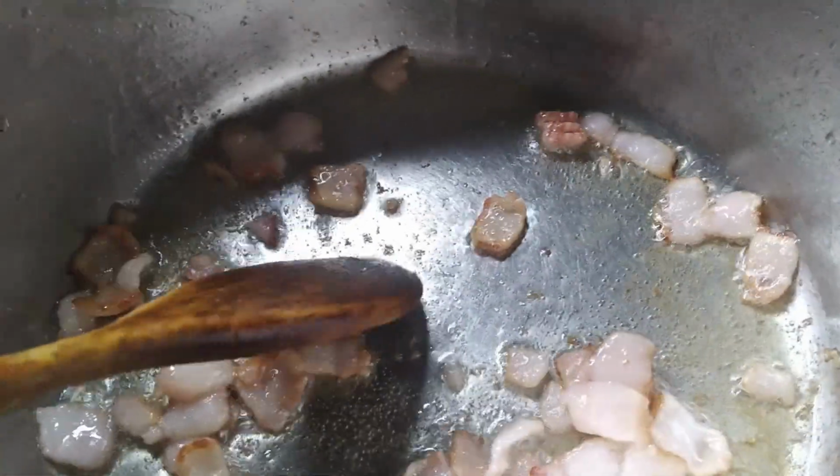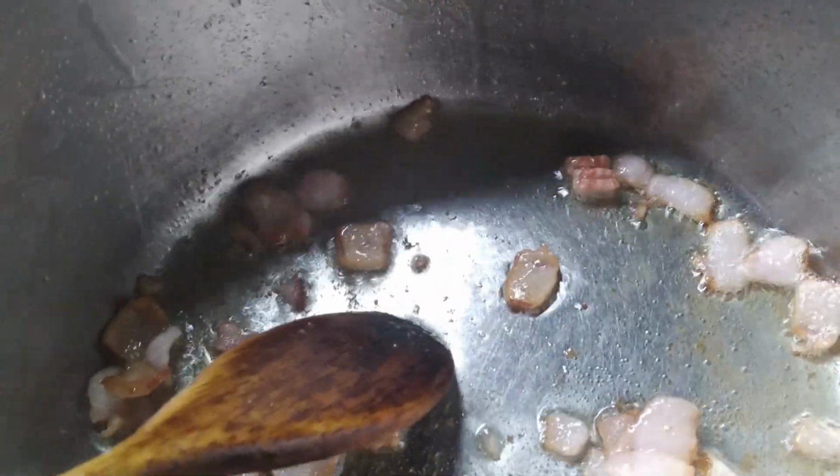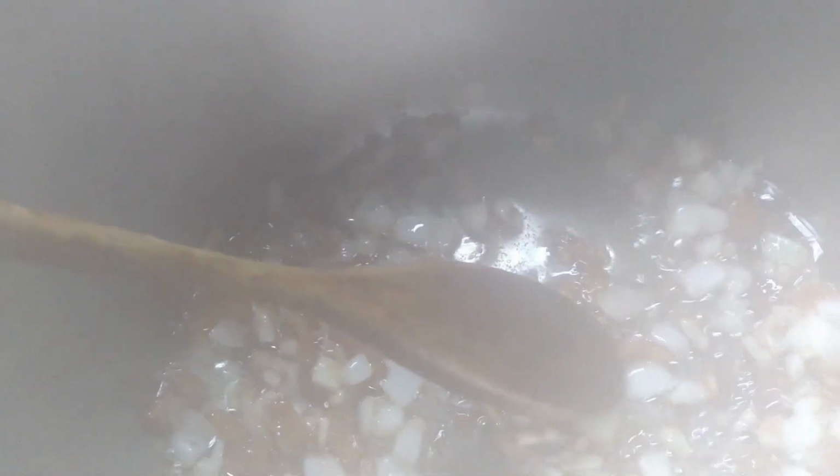Let the bacon get brown a little bit. Then I'm going to add 1 chopped onion. I've added the onion to this, so let this get to brown a little bit. Sorry you can't see that with the steam. Now that our onions are nice and brown and the bacon's brown, I'm going to add a tablespoon of flour. Get this all stirred in. Got to keep it stirring until we get it thick.